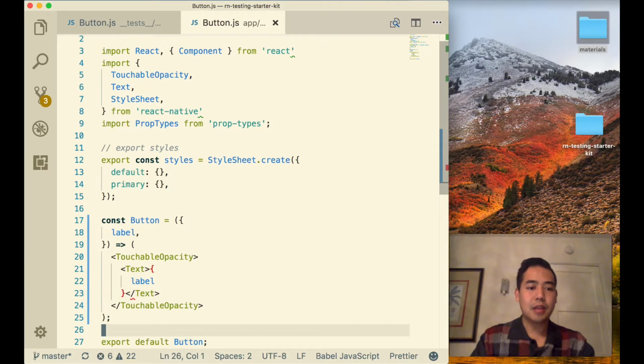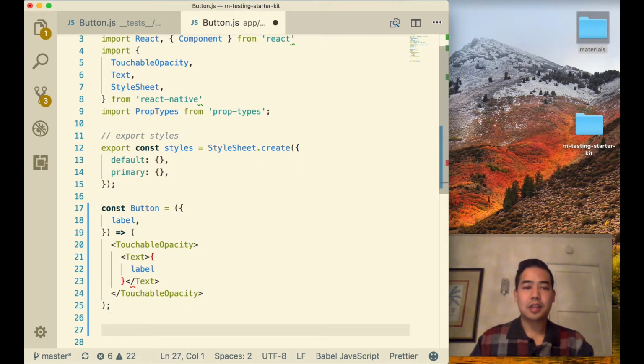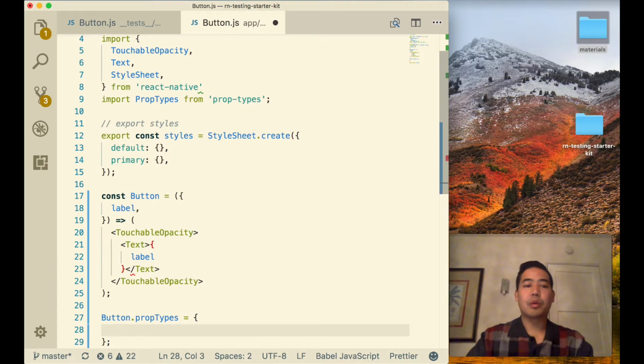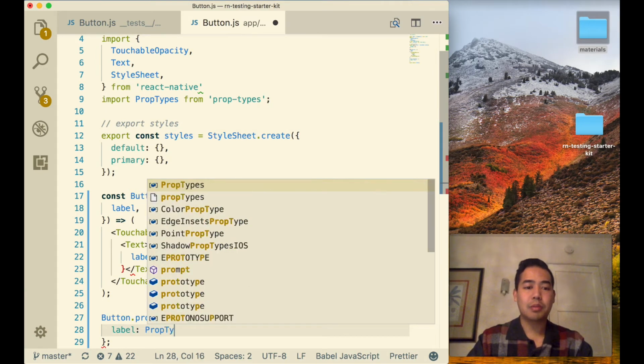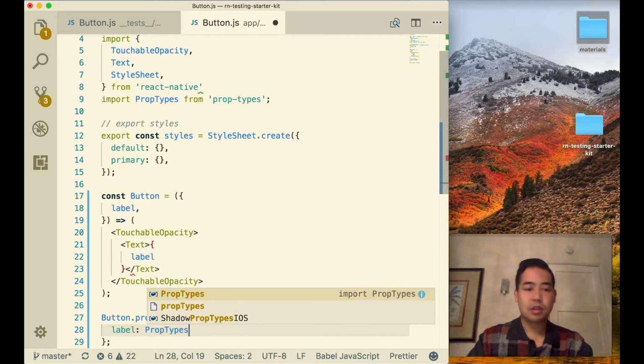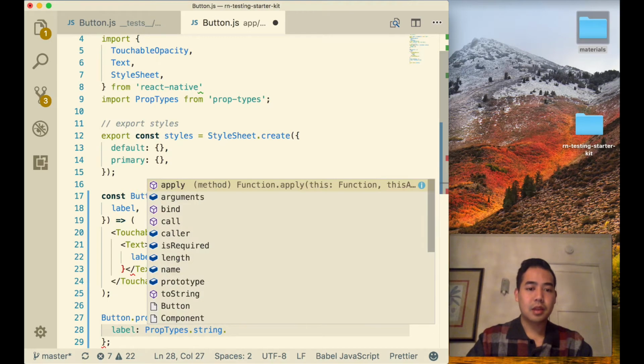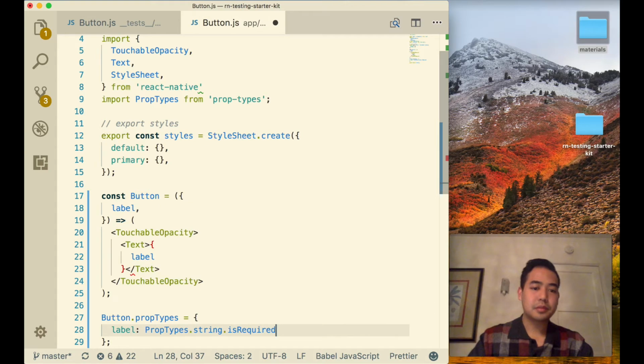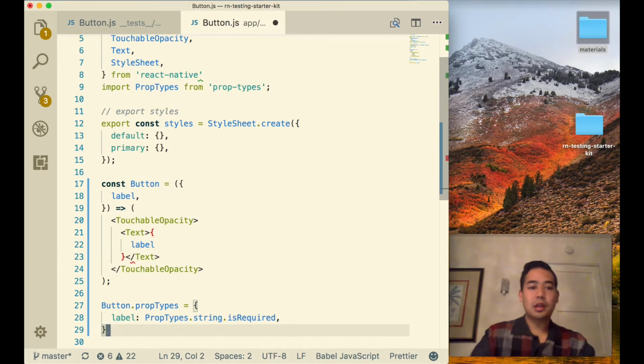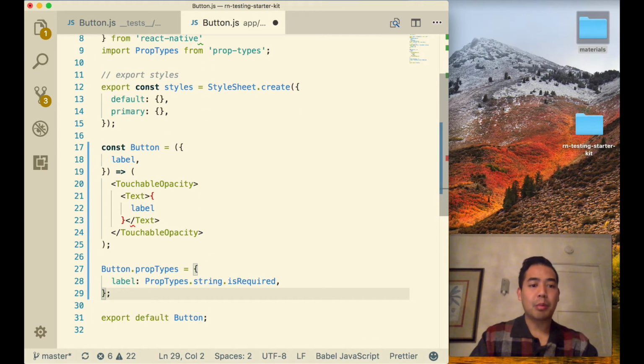And then what we can do next is say Button.propTypes equals an empty object, and we're going to lay out that label. We're going to expect the prop type of this to be string, and this is going to be required. Now, I also like to add default props.